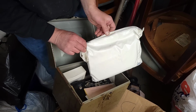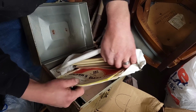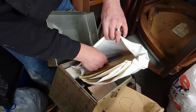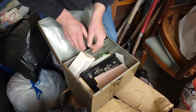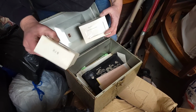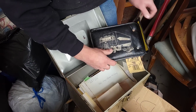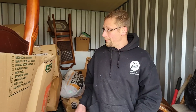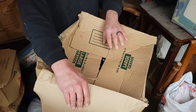Interesting so far. So we got paperwork, daily driver's logs. So you never know, you can find money and stuff in here. Coast to coast book, maybe it was a truck driver. Sympathy cards, sympathy cards. This looks like a truck book here to go cross country. Lots of personal paperwork. Like I said, I bought the unit for the jewelry box. I figure $190 for a giant jewelry box. It's always worth a gamble. Don't take a lot of gold or costume jewelry to make up that much money.